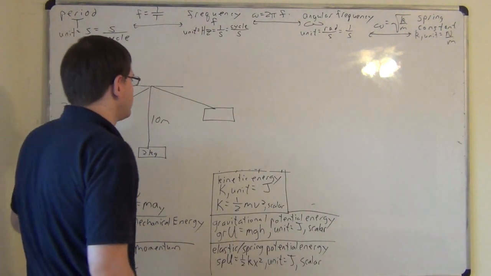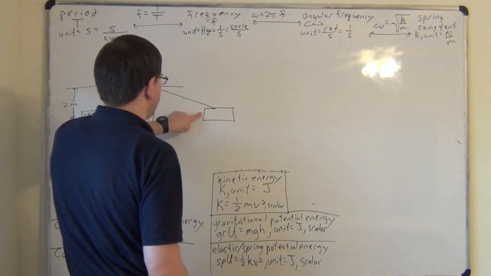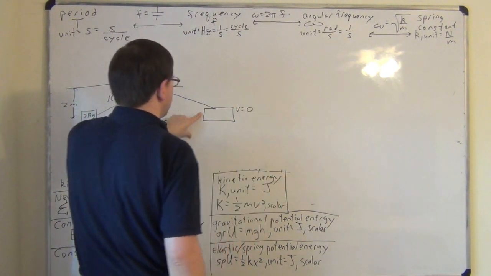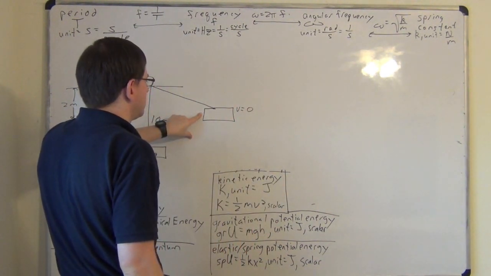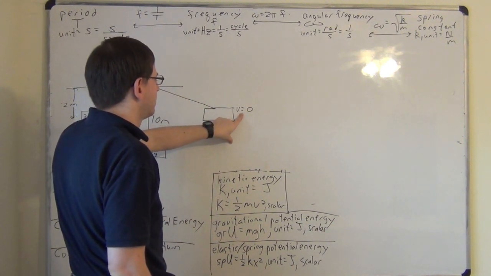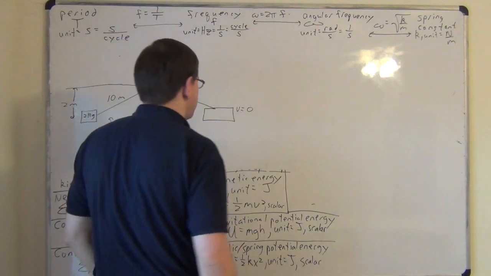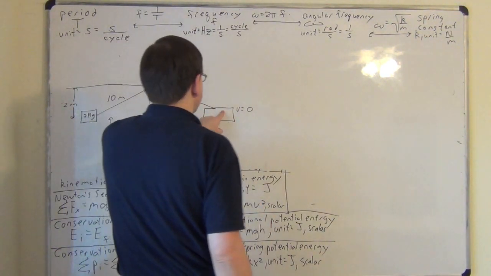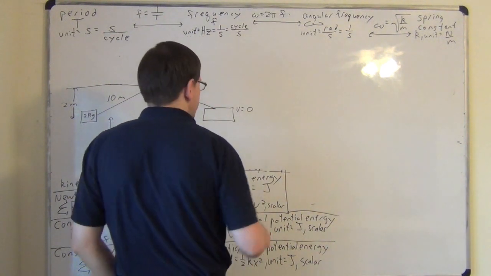So for example, what could you say about v at this point? It's at 0. How do you know? Because it's at its max, because it's all potential. And how do we know v is 0 here? It's changing direction. That's right. Although you could also use conservation of energy to figure that out. But we know we're changing direction. That's the most straightforward approach.